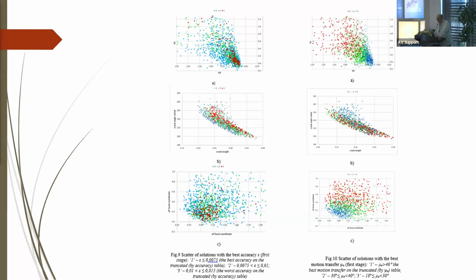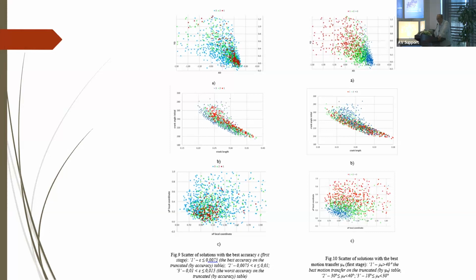And on the right side, we have the best parameter values from the point of view of force transference.